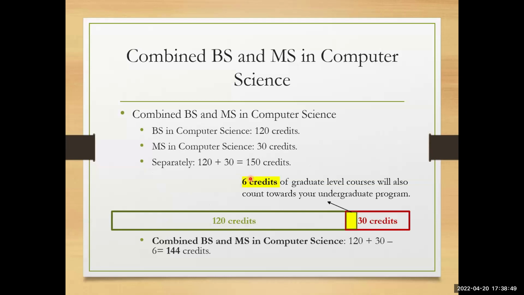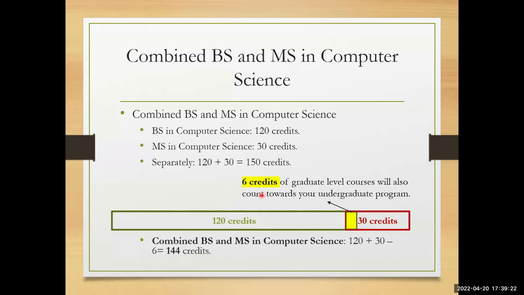So what's this combined BS and MS in Computer Science program? Basically, if you do these 2 programs separately, then you need to finish 150 credits, right? 120 credits for BS in Computer Science, and then 30 credits for MS in Computer Science. However, if you choose to do this combined program, then you can finish both degrees with just 144 credits.